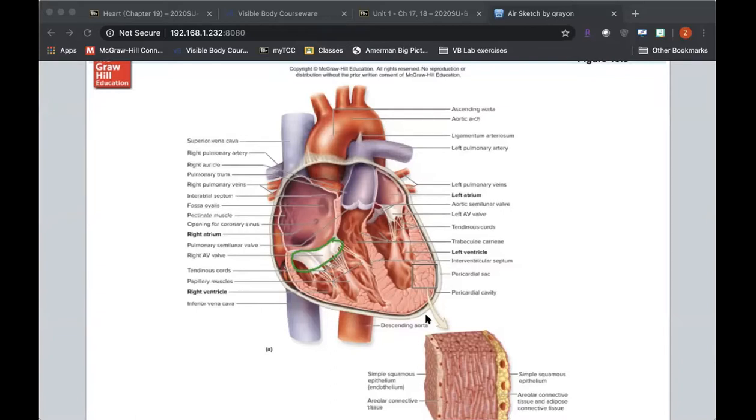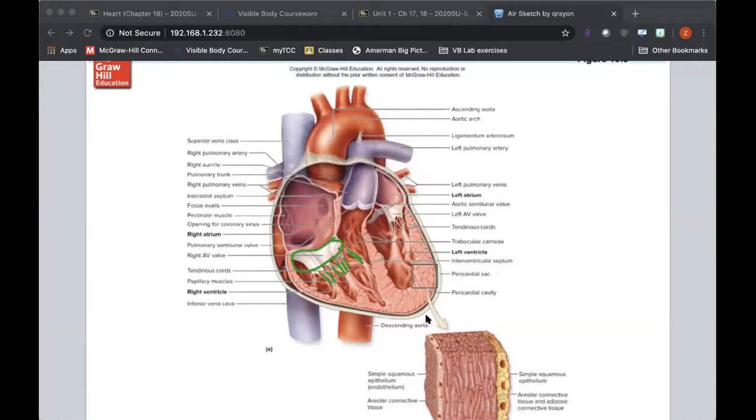This valve would go all the way around, but the valve, specifically I circled the right AV valve, is just that white part. That flat part that looks like a membrane, just that white part is the valve. Then we have these little strings here, you see these strings? Those strings are attached to the valve, they're not a valve.